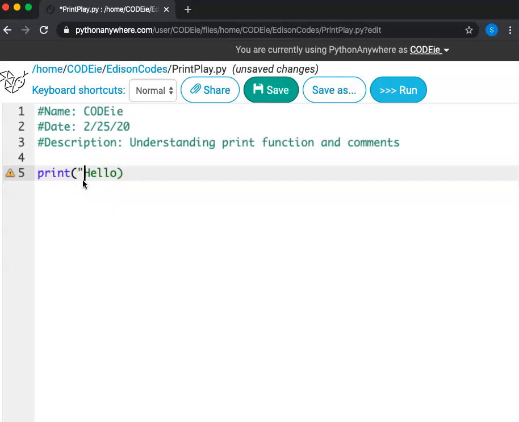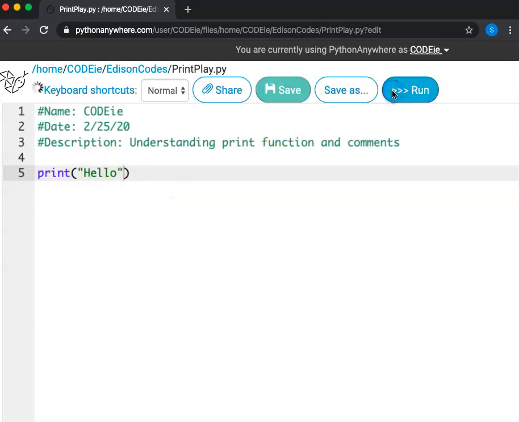Now, if I put double quotes or single quotes around hello, and let's say I save that. Now, print understands hello is information of type string. Now, what is a string? A string is information of type words and letters and sentences. So the print function takes a string type of input. That's what I'm giving it. How do I make sure my input is of type string? By putting double quotes around it. So hello is a literal string.